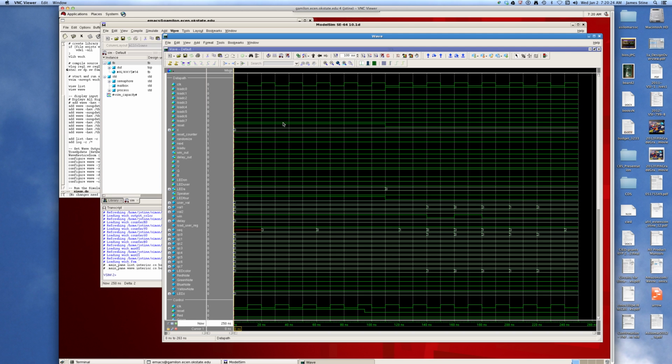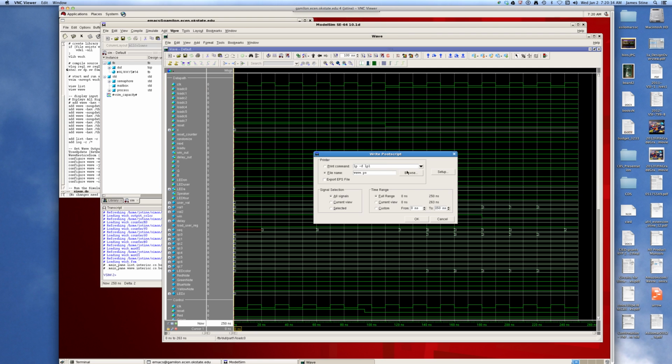So I tell people this is the next part of the tutorial, how to print to a Postscript file. So let's take a look at this. I do File, and then go over here to Print Postscript. Now what this does is it prints to a file that uses something called Postscript. Postscript was a language invented by, I'm not sure if it was Hewlett-Packard or an associate of Hewlett-Packard, but it's a text-based format, and it's very easy to understand for printers.